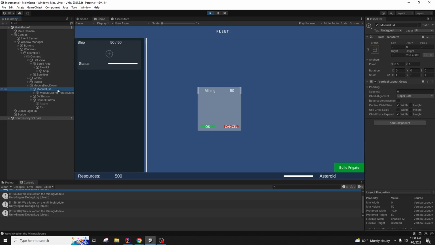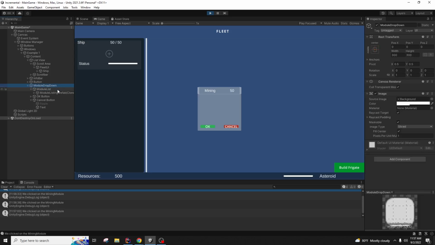We don't have any scripts on the module dropdown. We probably could just store it here, but I don't want to create a whole new script for just that one component right now. So selected.